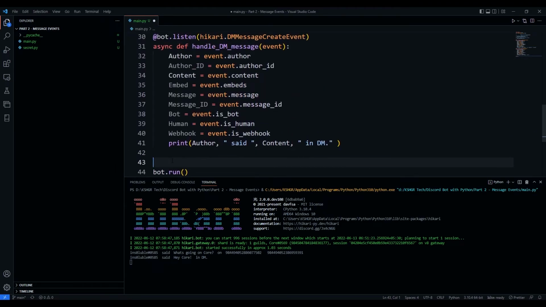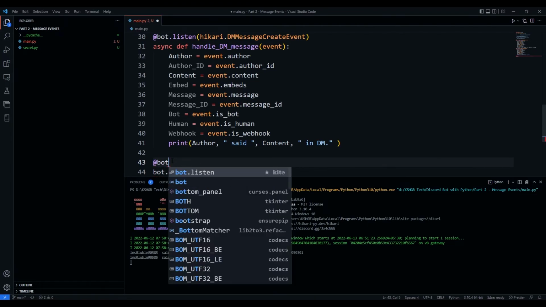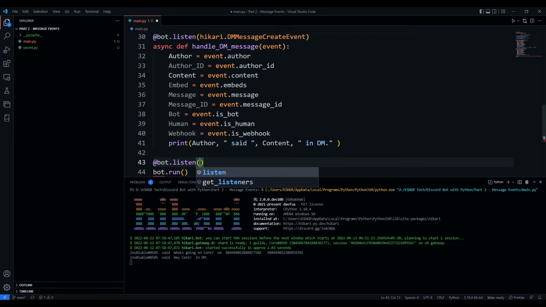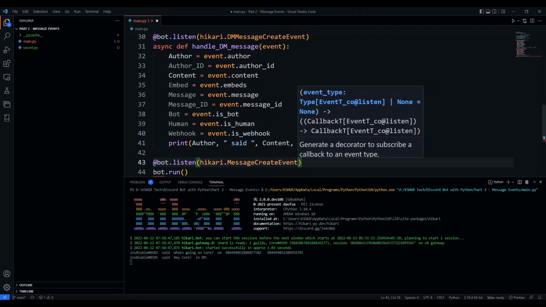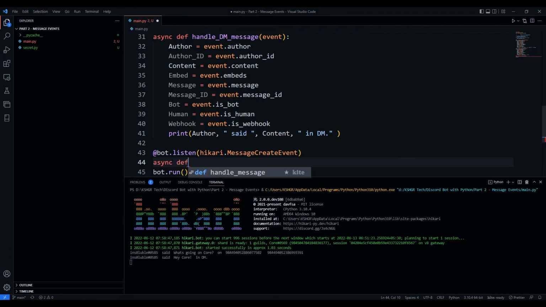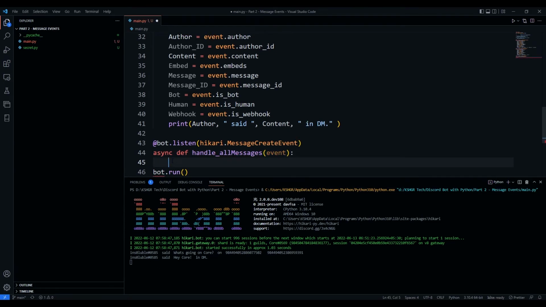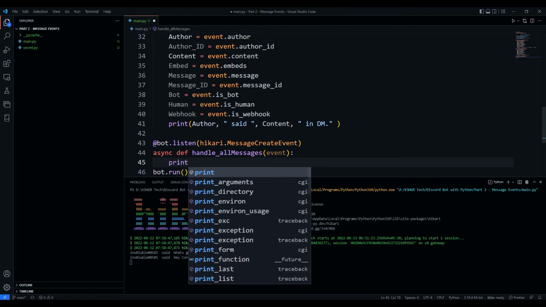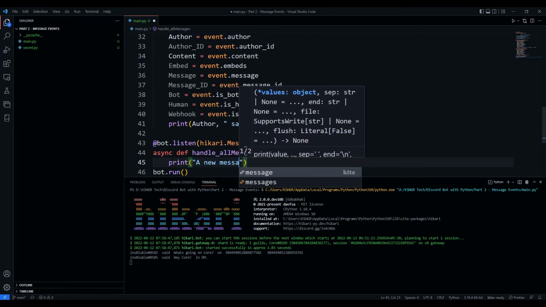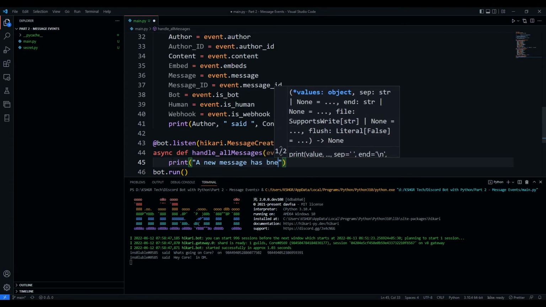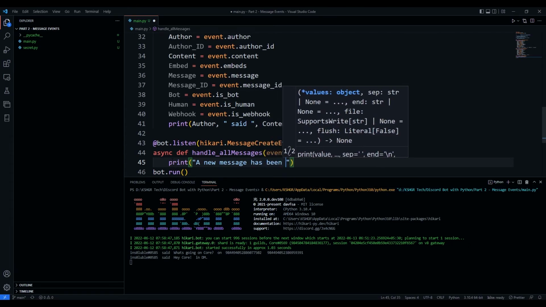So we'll write @bot dot listen Hikari dot message create event, and we'll write async def handle underscore all messages, and in parentheses we'll give event and a colon, obviously, and then let's write the statement print a string, obviously, a new message has been sent.